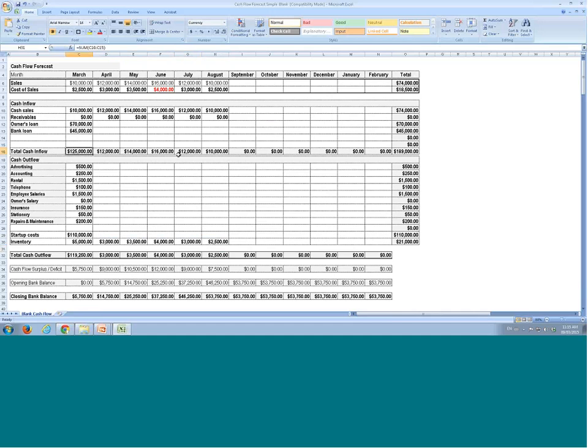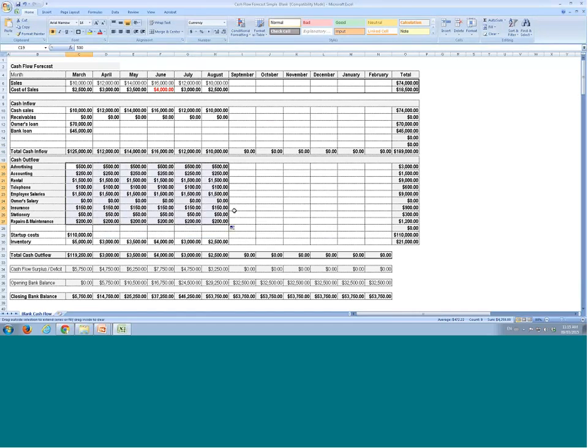In month one, I expect to have an inflow of $125,000 and an outflow of $119,000. Okay? So I'm going to have a surplus of $5,750. Now, just understand that month one, month two, month three, actually, for a few months, you could have a negative inflow, which is okay, as long as you know the reason why you're going to have a negative inflow. So that's the key thing.